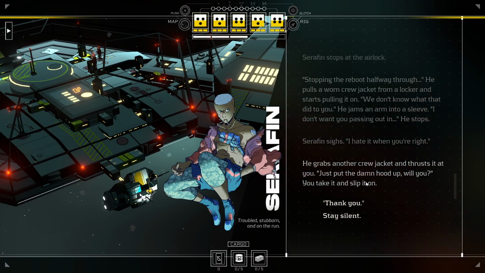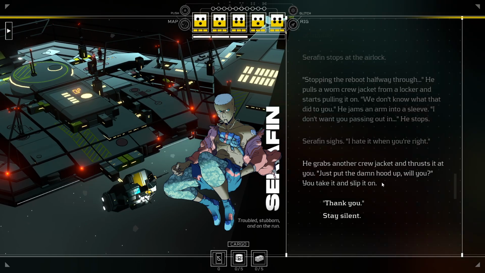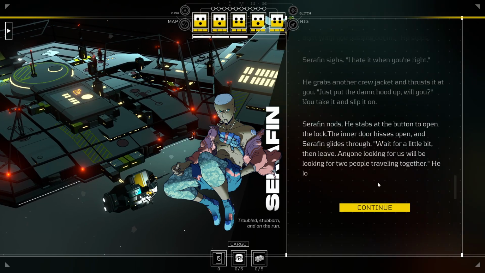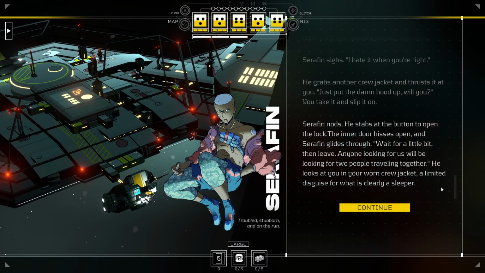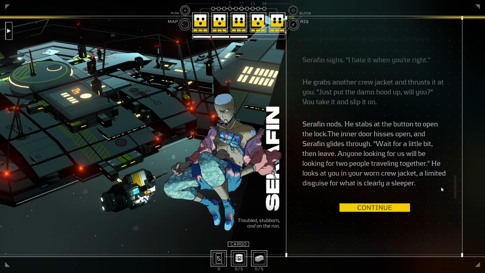He grabs another crew jacket and thrusts it at you. Just put the damn hood up, will you? You take it and slip it on. Thank you. Seraphin nods. He stabs at the bottom button to open the door. The inner door hisses open and Seraphin glides through.